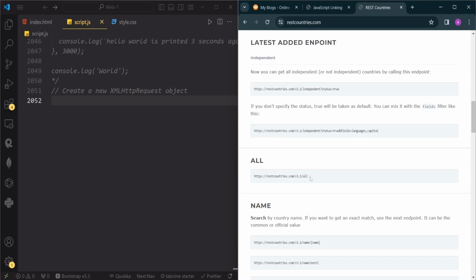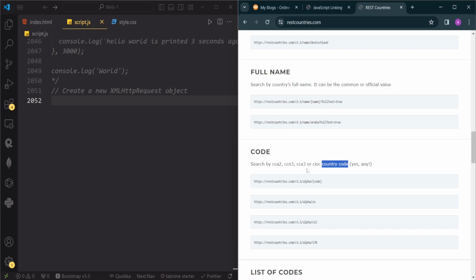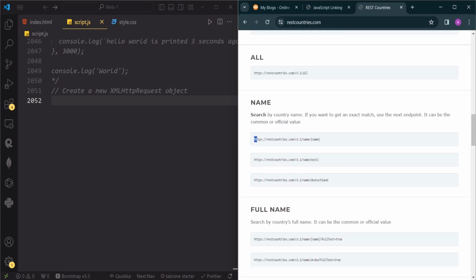If we want to get all countries' data, we can use this endpoint, and if we want to search a country by its name, we can use this endpoint. Similarly, if we want to search a country using its country code, we can use this endpoint. But we are going to use search by country name.